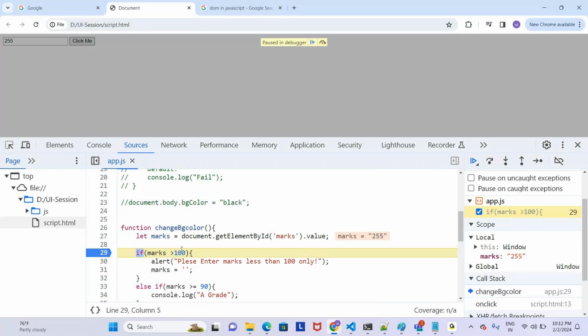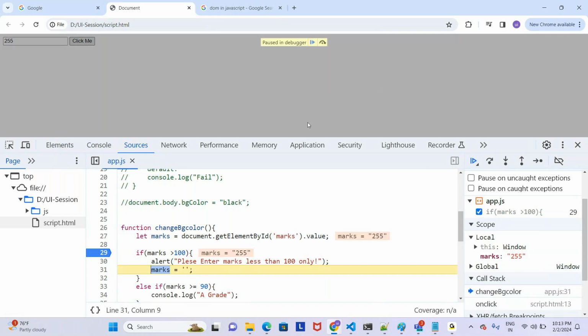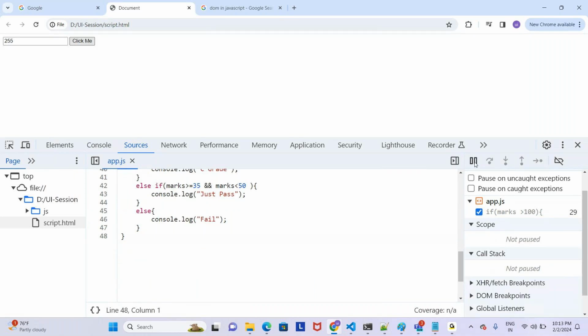Okay, the alert is coming. By this time, what is in the marks? Marks is an empty string, right? Okay, this field is not getting cleared.